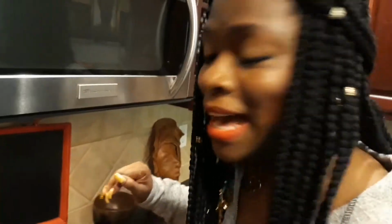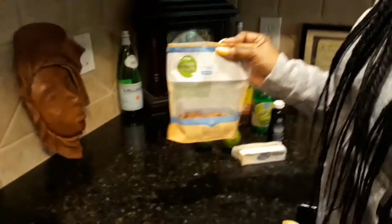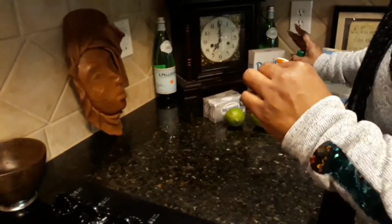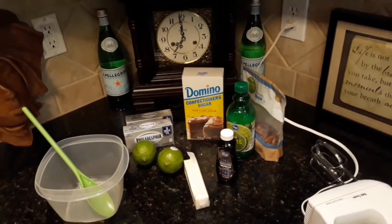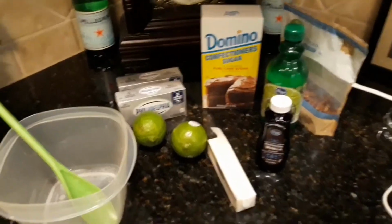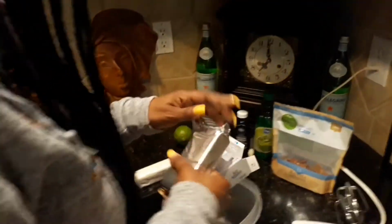It's so yummy, guys. It smells so good. It's cooling. So then we'll go in and make the frosting, the icing. I got my pecans because I love pecans. I'll put pecans on top of it. So we'll wait, give it a few moments, and then we'll make the icing. About time to make the icing. All right, here we go. We're gonna put the cream cheese in first.